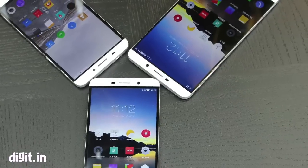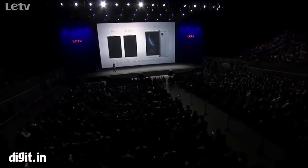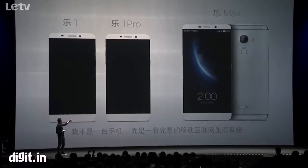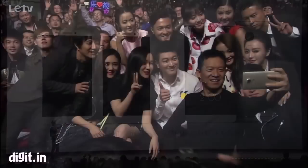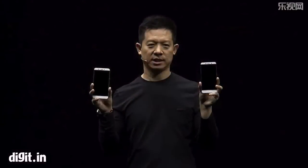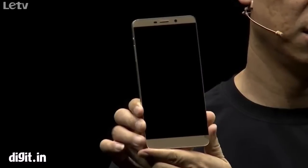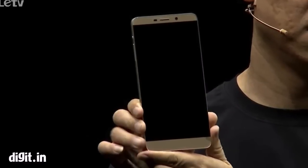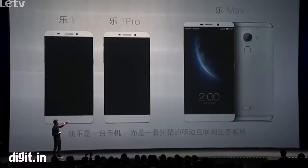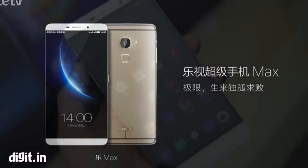Overall, all three of these phones are the first USB Type-C phones in the world. The Le1 is the lowest end of the lot, although it still has a Mediatek Helio processor — that's a 64-bit processor by Mediatek — and it has 3GB of RAM. The Le Max on the other hand has 4GB of RAM along with the Qualcomm Snapdragon 810, which is the same processor found in the LG G Flex 2 and some other phones. You will also see the same processor in the Le1 Pro.